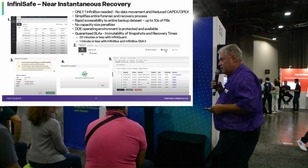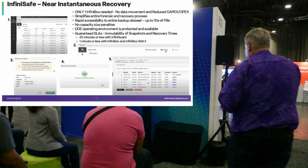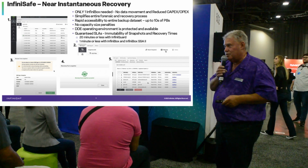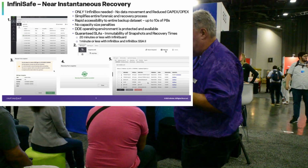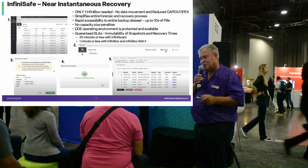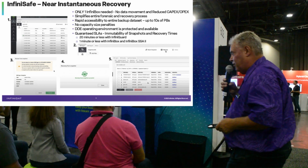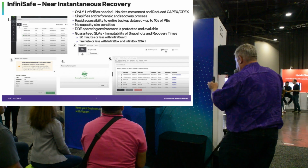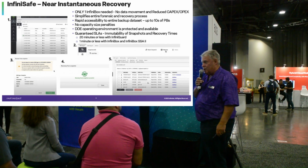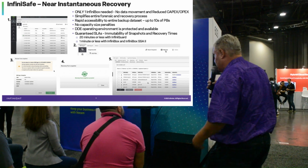We also provide guarantees on our primary storage. In one of the same webinars, which is now recorded, you can see us recover 200 terabytes of video files, so 150,000 video files, roughly 200 terabytes, not 2 terabytes, 200 terabytes. We recovered it in 4 seconds. So when you watch it, you can count yourself, 1, 2, 3, 4, and you will see 150,000 video files fully recovered in 4 seconds. We guarantee recovery regardless of data set size in under a minute. So if you've got 2 petabytes and you need to recover, we guarantee it'll be recovered in a minute or less. No one matches these guarantees, and these are all in writing.